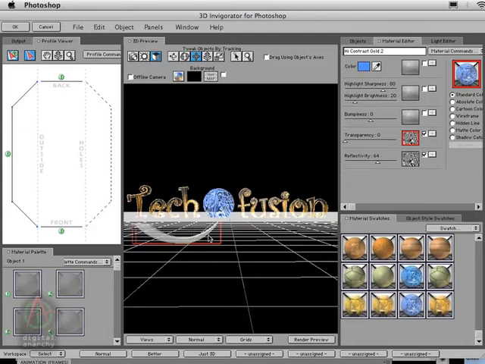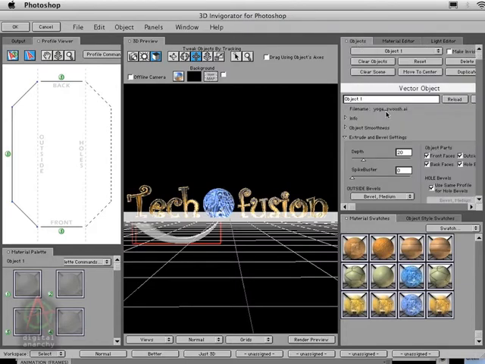But it is important to watch that if you're going to use Illustrator files, because there's all sorts of tips and tricks to getting the most out of using Illustrator. 3D Invigorator pulls them in a very specific way, and they need to be prepared in a very specific way if you're going to get what you think you're going to get. But in this case, I have definitely gotten a swoosh, and that's what I expected to get.